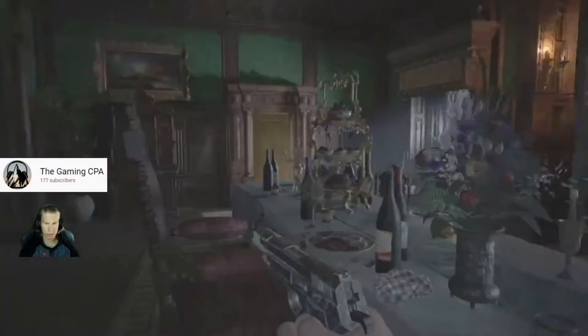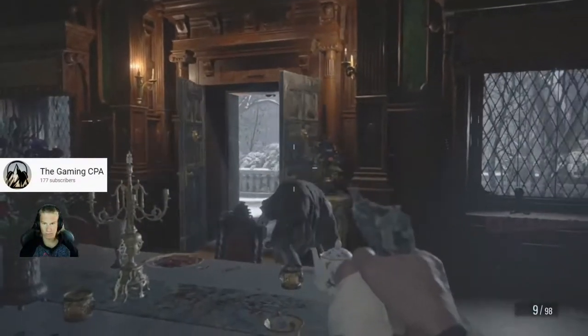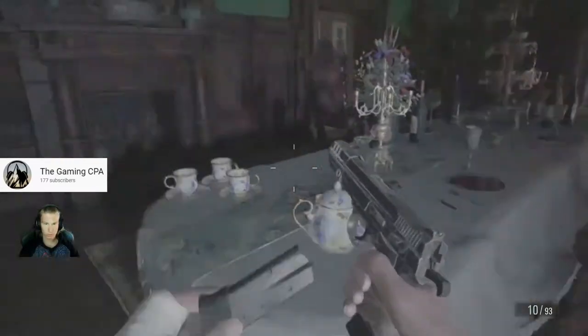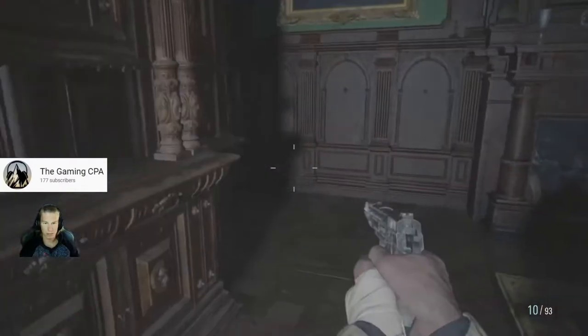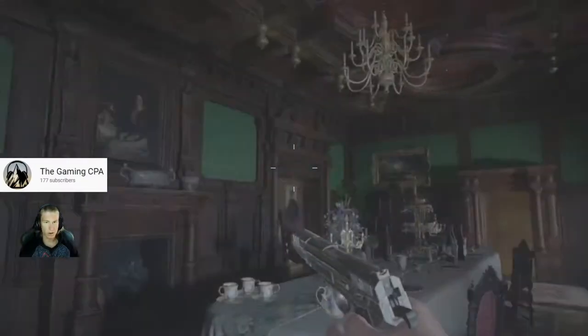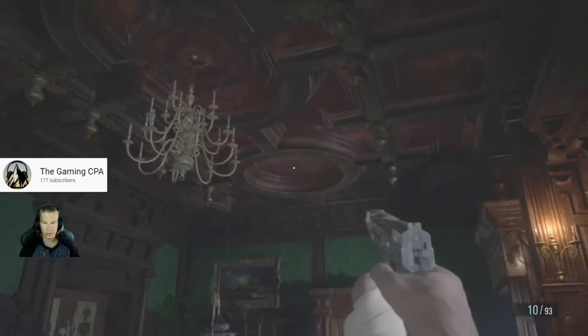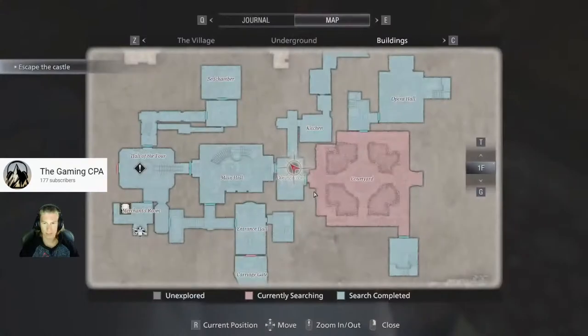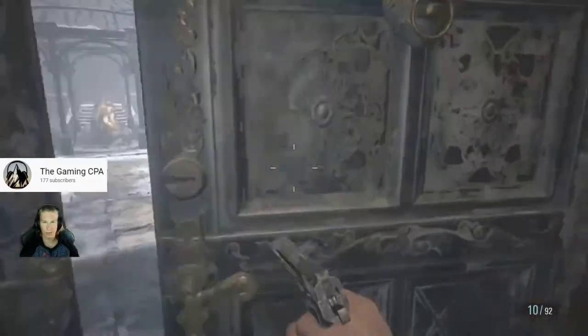What the frick is that noise? Oh, right. Forgot the bad guy showed up again here. I don't get it. Oh, there's probably a crystal fragment somewhere. There it is. I was like, I don't know why there's nothing. Haha, ace the dining room.